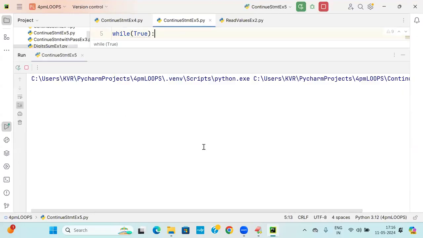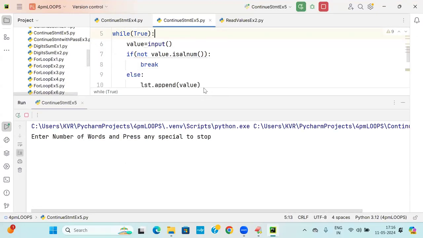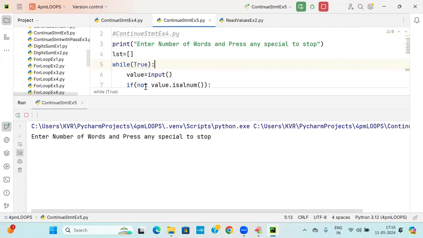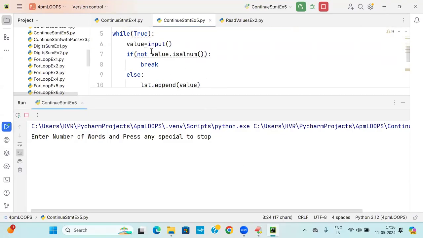Try to run this code. Be careful, students. While True. This is a message list, while True. It is entered here. Now I am entering what? Now here, input function ready. Now I am entering K.V.R. Input function read the K.V.R. Right or not? Value dot is ALNUM. What is K.V.R? Alpha.